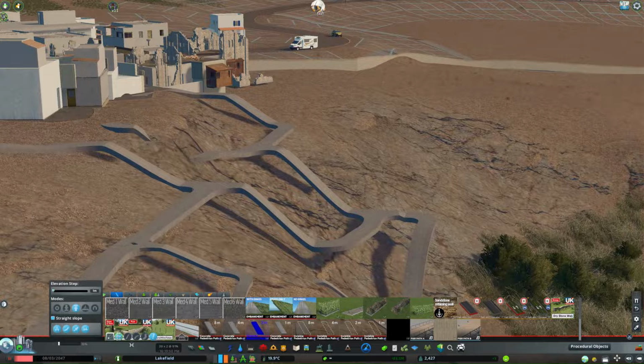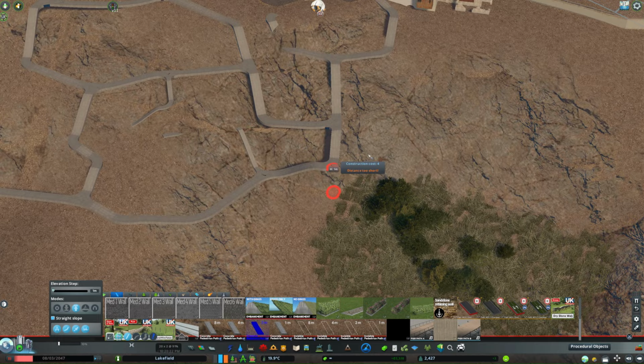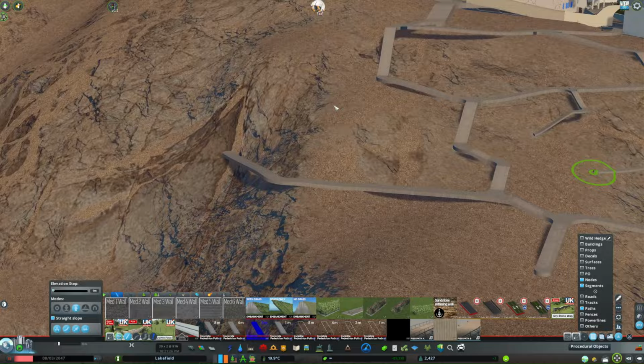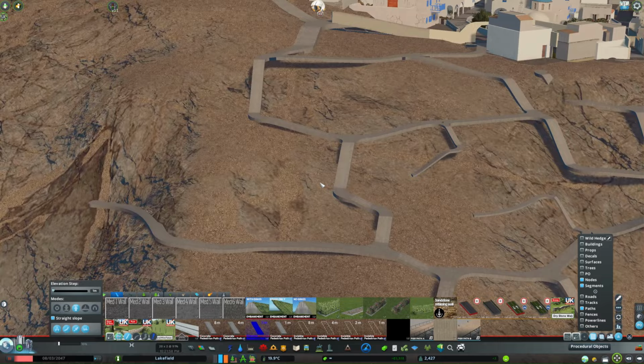The next step is going to be to put the buildings in so that this path can give access to those buildings. And I suppose the only two rules I'm following here are make sure there's enough room around these paths for buildings, so don't get them too close together, and make sure they're not steep enough that people can't walk up and down them. And at this point, I was pretty sure it was going to work.